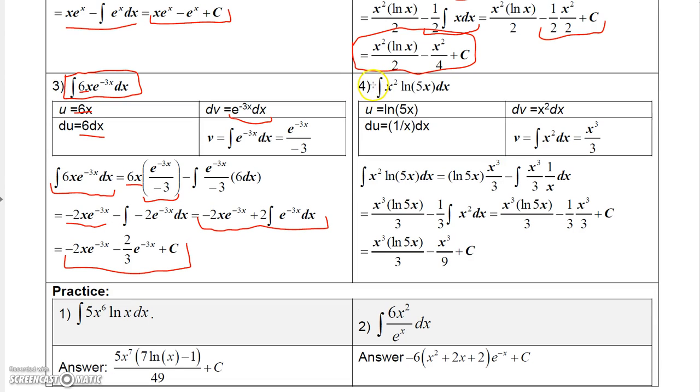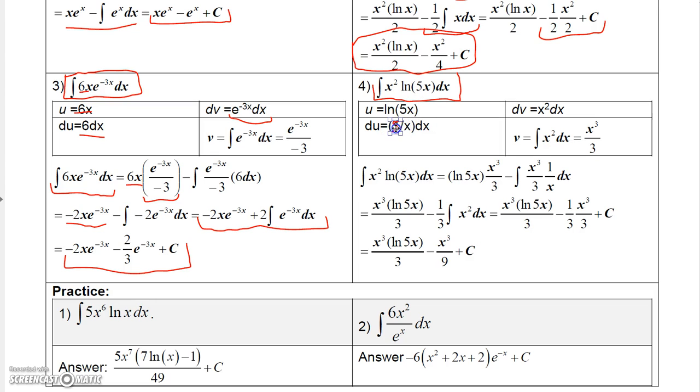You notice that we generally use these when it involves logs and e to the x when we can't come up with another way to do it. So here I'm going to let u equal natural log of 5x, and then du would just be, let's see, I've got that written wrong here. That's actually going to be 5 over x dx, so that needs to be corrected. So the derivative of natural log of 5x, that would be 1 over 5x dx.